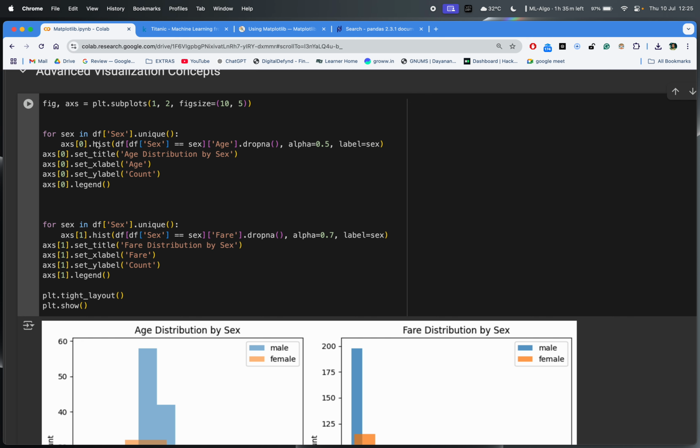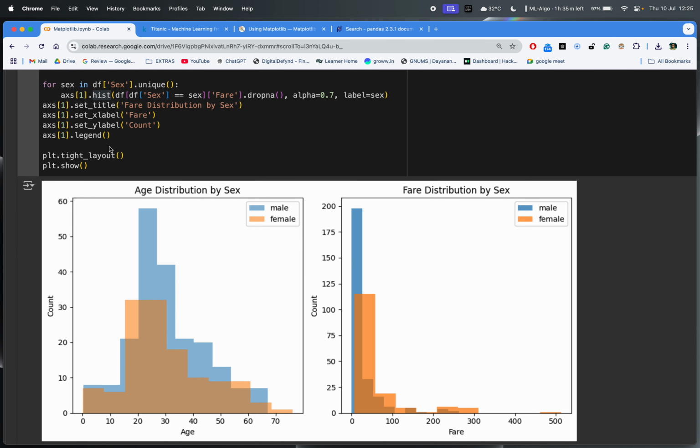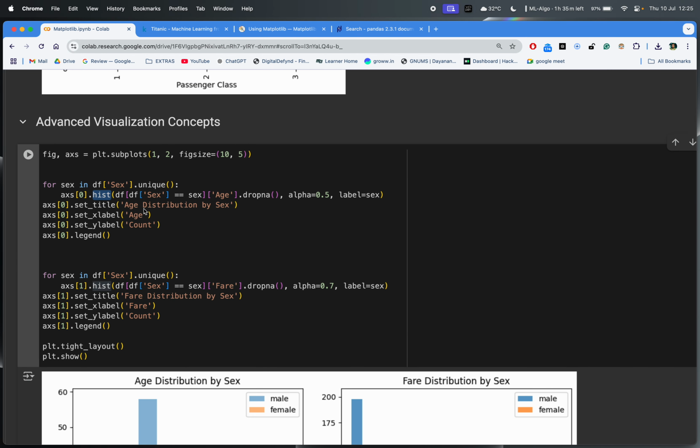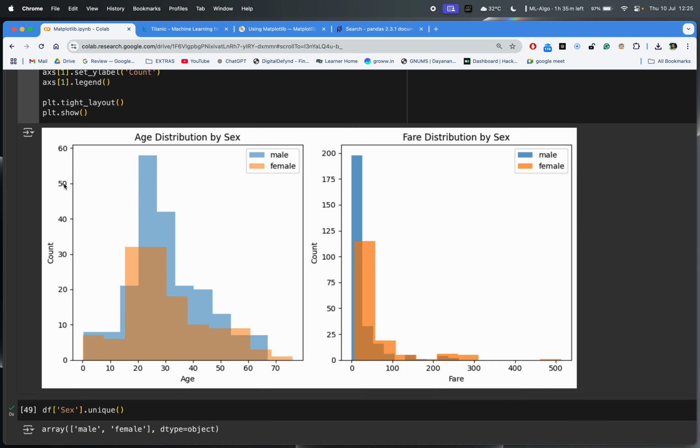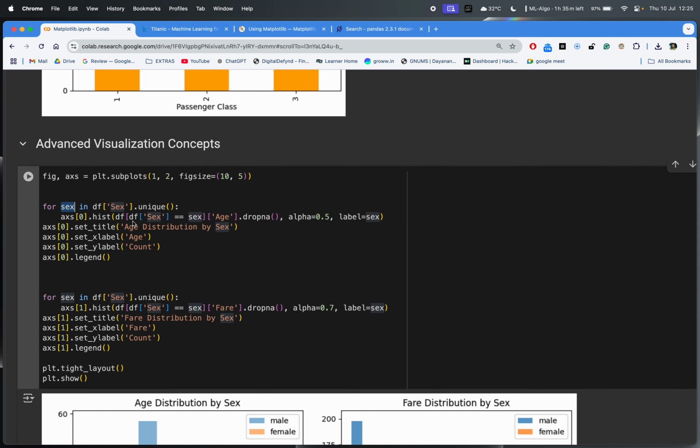Sorry, I am talking about this one, the 0th graph. In that, I want hist. Hist means histogram type. And then in df, okay, leave it for right now. Leave it, I'm telling you, leave it for now. We are saying that in the data frame, if the value matches this column, we are talking about in df, I am calling a data frame for the column 6.